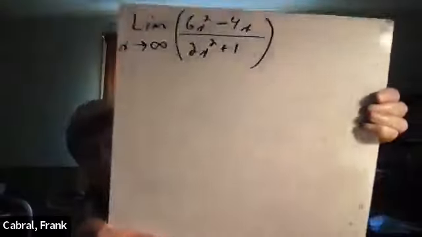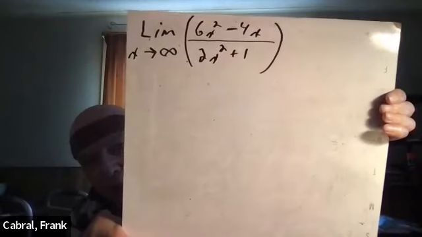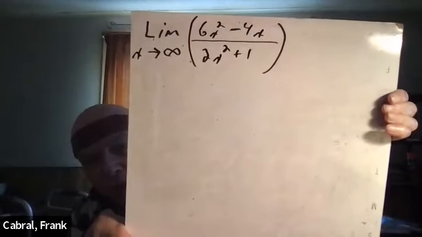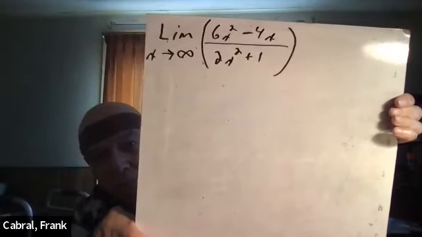Today we're going to talk about limits at infinity. This is from chapter 2.6. All of these examples are going to be rational expressions, and they will also be made up of polynomials in the numerator and the denominator. Our first example will be this one, where the highest power of x in the numerator matches the highest power of x in the denominator, okay?